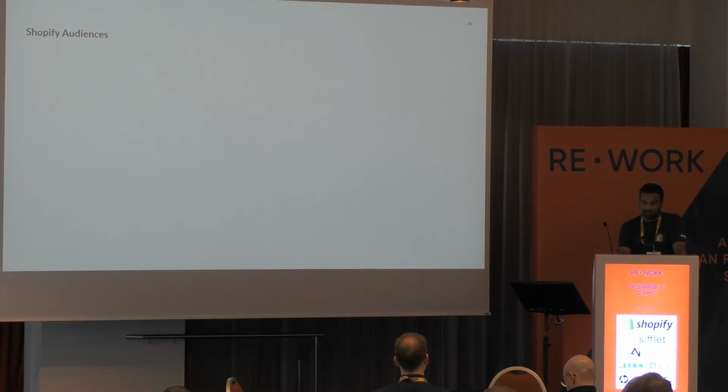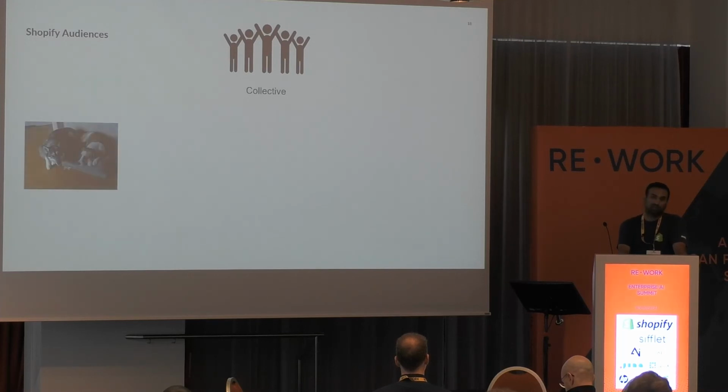So without getting too much into the details of exactly how the ML works, here's how it is. You as a merchant are going to join this collective. So you say, hey, I'm joining this group of merchants to help me find the right customers to advertise to. And then you decide what product you want to run your advertisement for. So going back, I want to sell that dog bed. So I come and say, hey, I'm joining the collective, I want to run an advertising campaign for my dog bed.